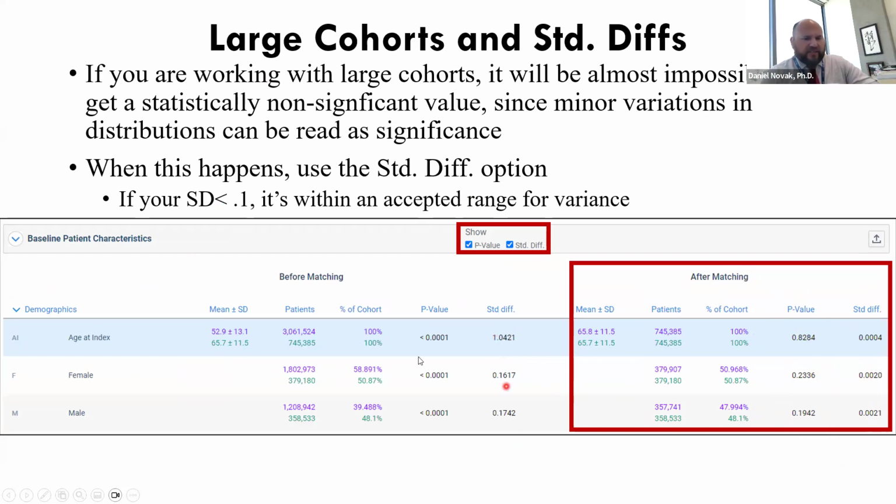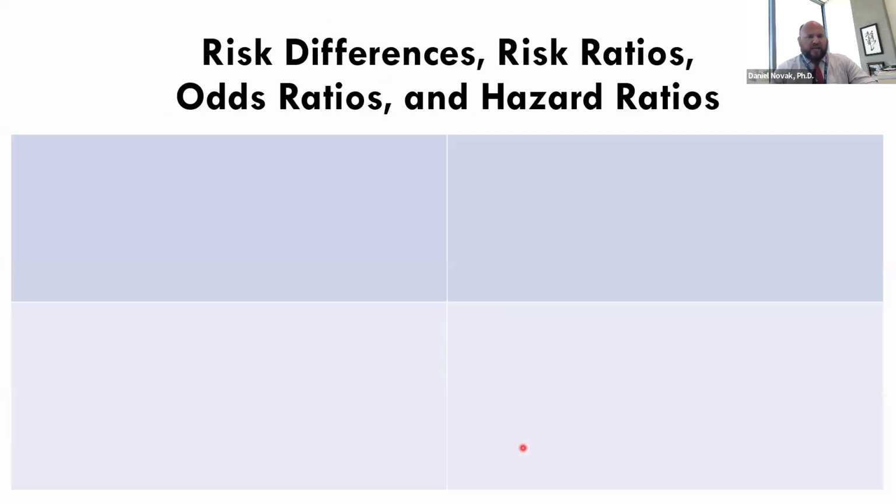And you can see here that the opposite is true in the before matching, because the p-value is statistically significant before matching and the value is greater than 0.1 for those as well, and greater than 0.1 over there. So that's one way you can know, even if in your study you have a very large group of people, standard differences can tell you, even if after propensity score matching they're still statistically significantly different, your standard difference can fix that. So that's propensity score matching for your outcomes.